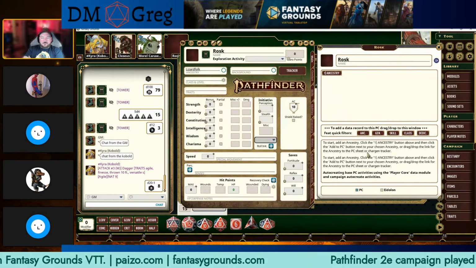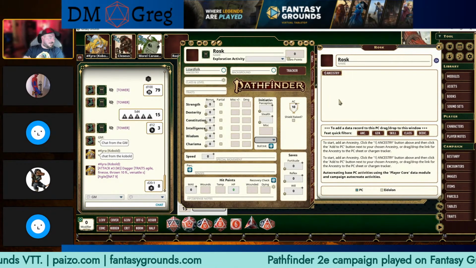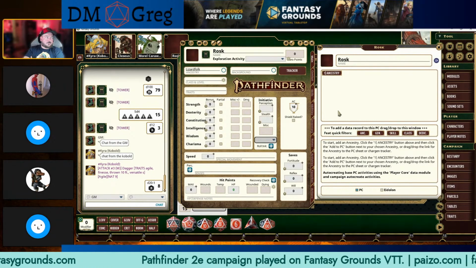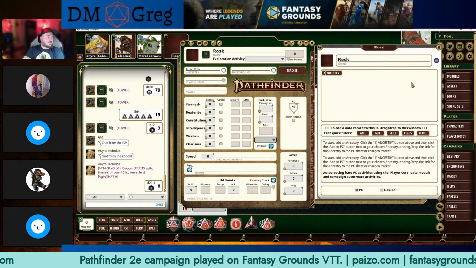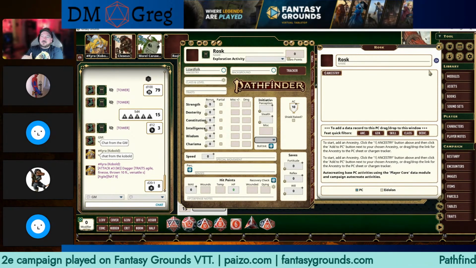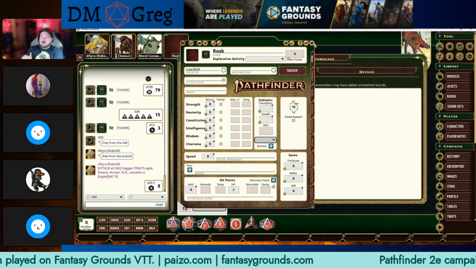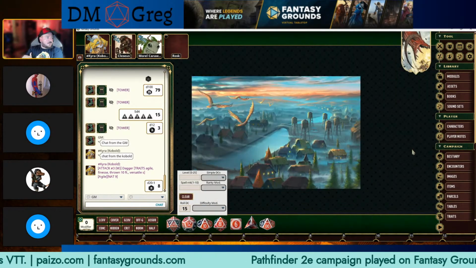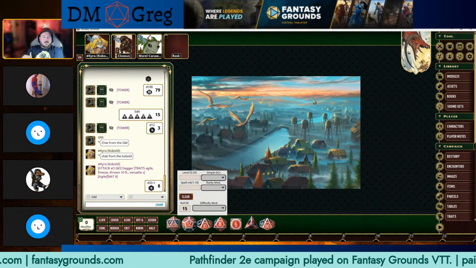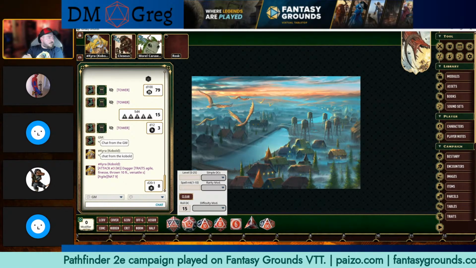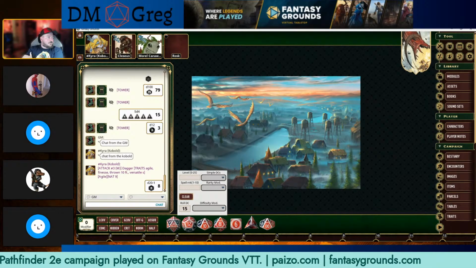I think it's pretty straightforward. It's not sexy looking, but it's very functional. Just follow the 1, 2, 3, 4, 5 straight through, and all the windows will pop up to help you build your character. Go ahead and close this. All right, guys, what we're going to do is talk about the character sheets, then I'll put us on a 5-minute break, and then we'll come back and start the adventure.